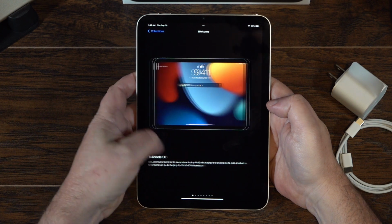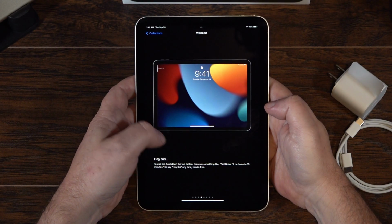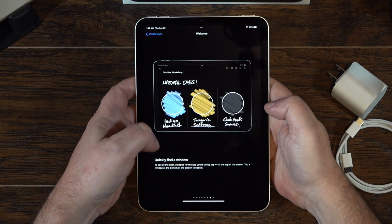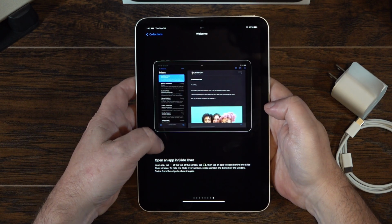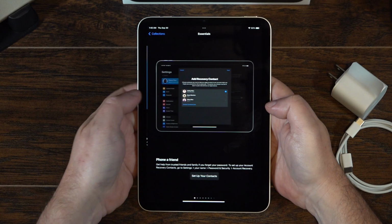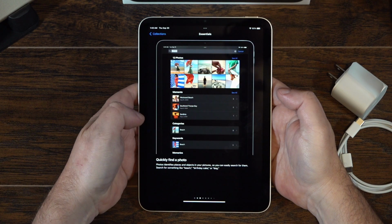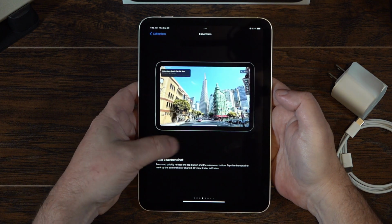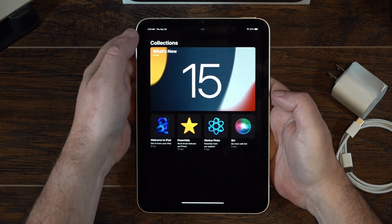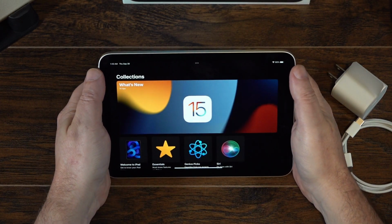Shows you got your Touch ID, how to go home, open Control Center, Hey Siri, silence calls, switch between apps, quick find, open the slide over, essentials, phone a friend, send a quick message. These are pretty nice little things. Find a photo quickly, take a screenshot, see when you're using your AirDrop, find your iPad. So these are all nice little tips and tricks, kind of nice. Now I do like holding it a little bit better like this, I think.